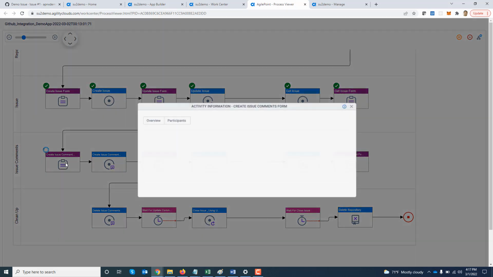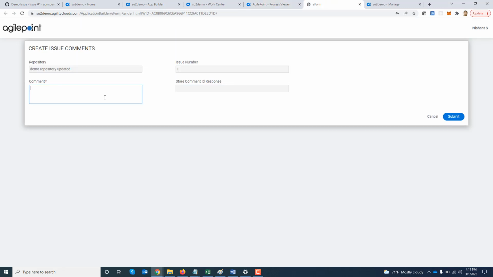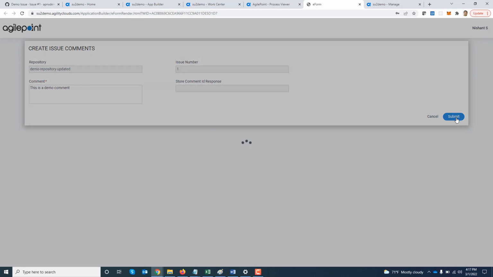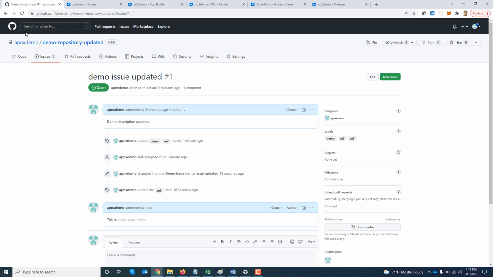So I'm going to open a form. And I'm going to add a new comment to issue number 1. So once this is executed, if I click refresh, you can see a new comment got added over here.